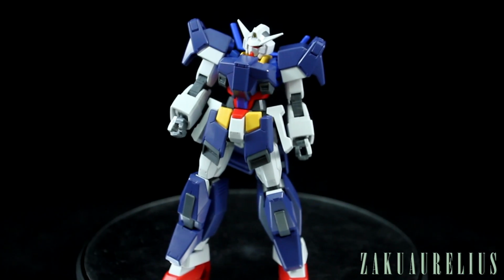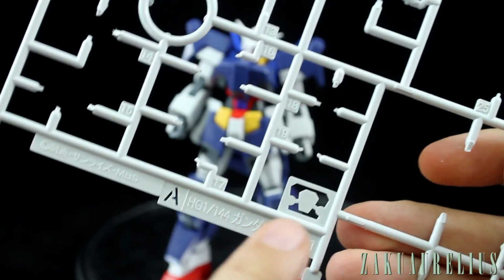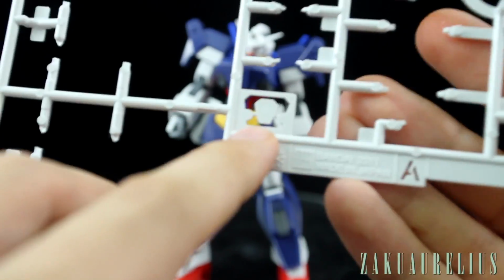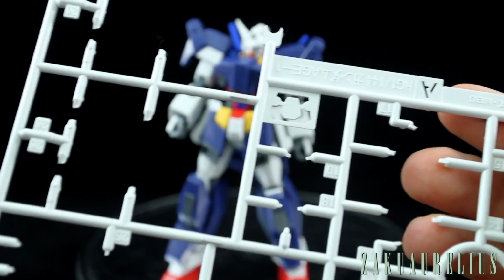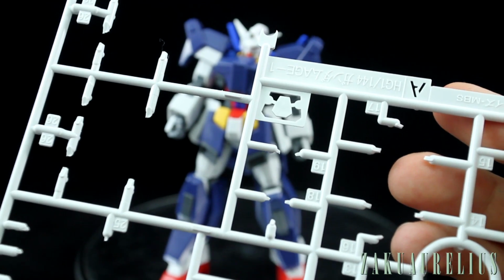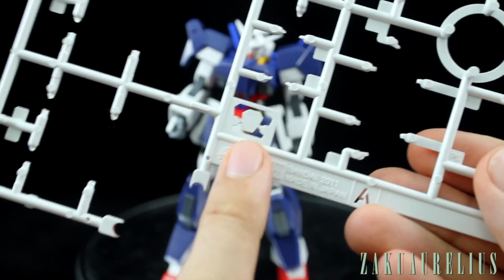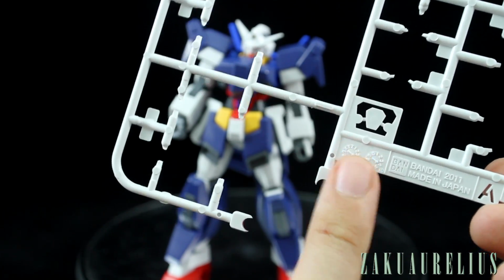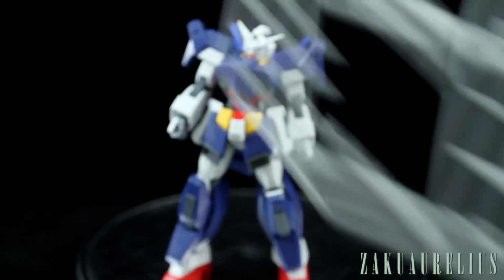But let's go ahead and talk about the other accessories. Before I talk about the accessories, I want to refer back to the A runner. Now here on the A runner, we have this part. It's not numbered and it doesn't have any detail. It's the shape of the kind of thing inside there on the Gundam, right? But it doesn't have any detail, so it's not like an extra detailed piece that you could put there if you want. I can't figure out what this is here for. If one of you guys know, I didn't notice anything in the manual about that, but let me know, because I don't really get what that piece is supposed to be.